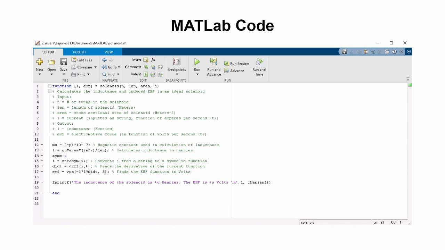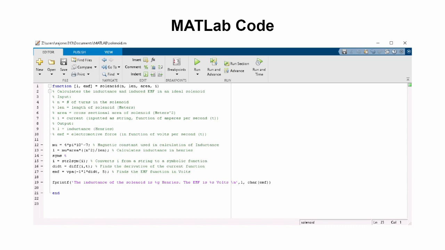First, L, which is equal to the inductance of the solenoid in henries, and EMF, which is equal to the electromotive force as a function of volts per second, T. It should be noted here that during this presentation, all the examples will give EMF as a flat number rather than an equation of volts per second. This is because in the textbook, none of the problems have a nonlinear charge function, which means that the t gets factored out when taking the derivative. However, this MATLAB function is capable of finding the EMF using any current function, even more complicated ones.